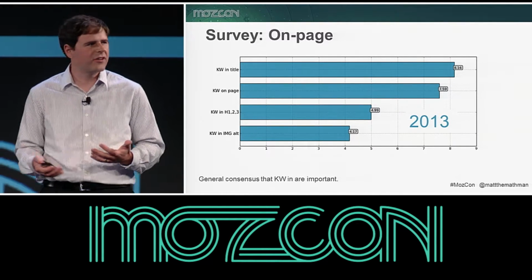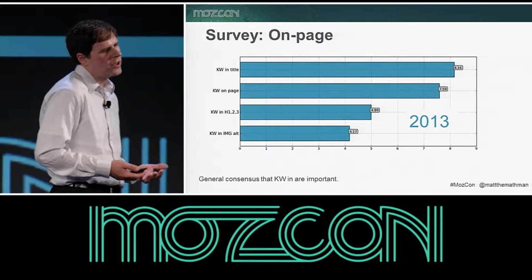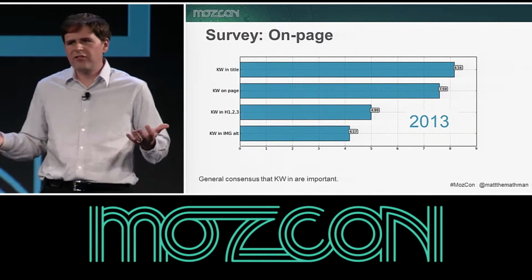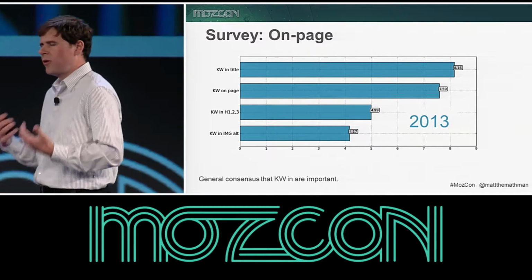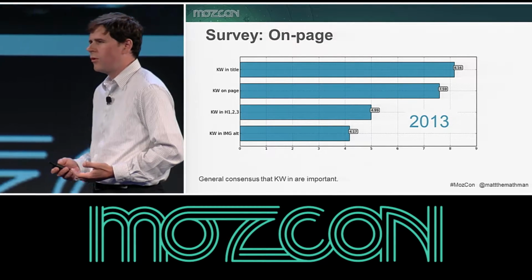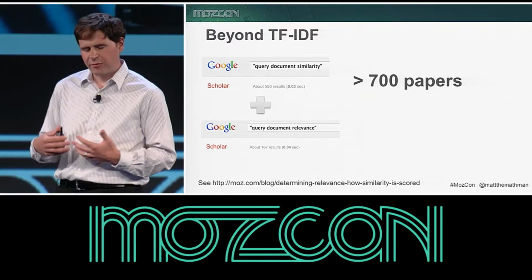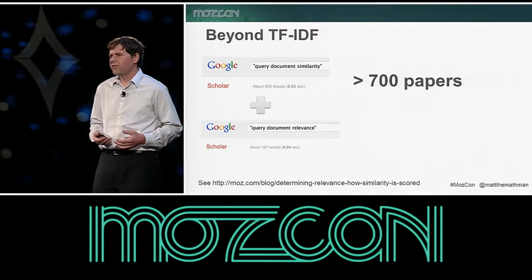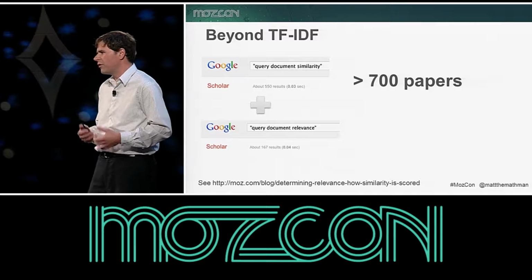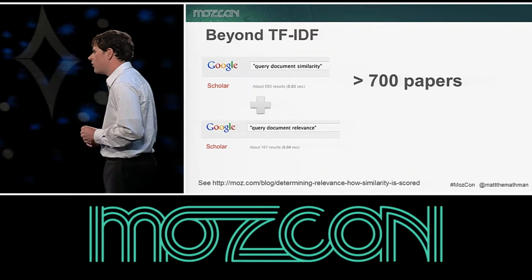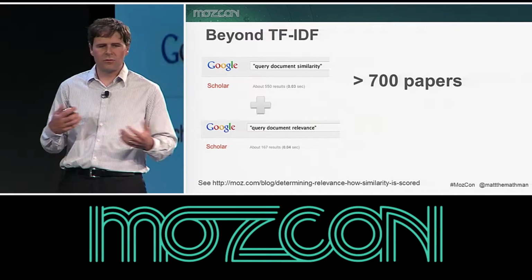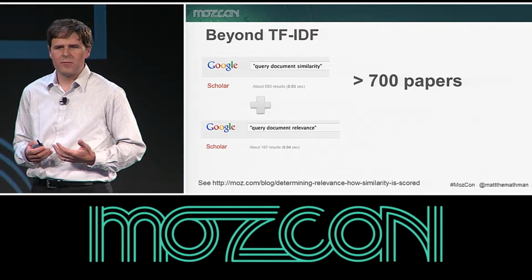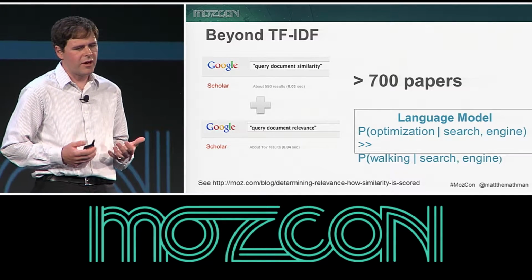And so there's some disconnect between these low correlation values that we're seeing and what SEOs think. Keywords on the page are fundamental to search. And so I was asking myself over time, why is this? Why are we getting such low correlation values for these on-page factors when we think that they should be much higher? So I went out and did some research, actually read some literature, and found some more sophisticated ways of actually measuring the relationship between the keyword and the document.